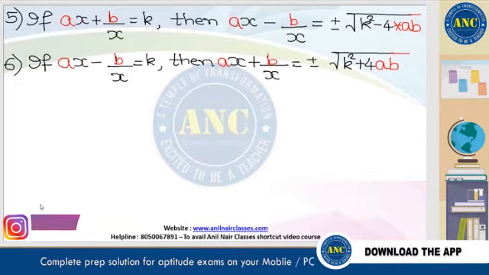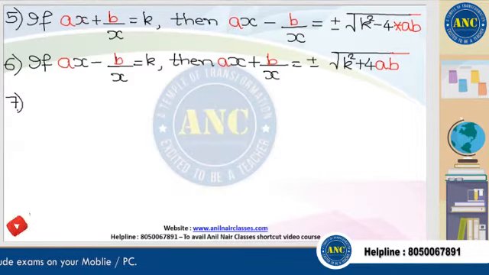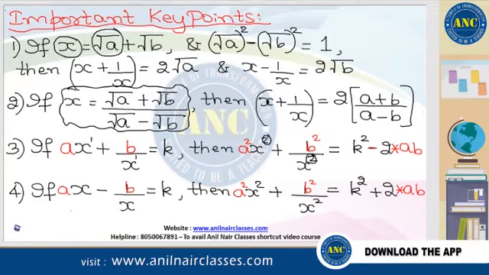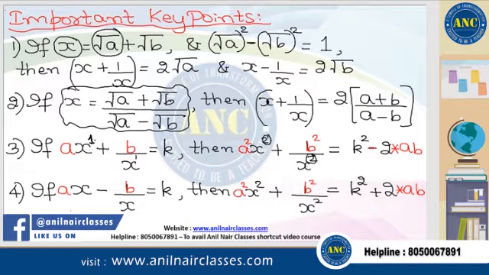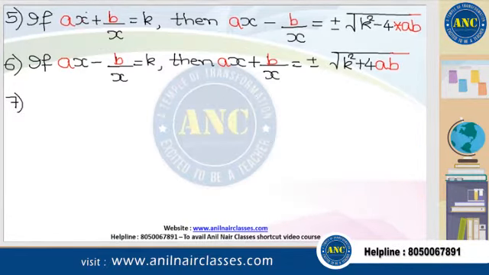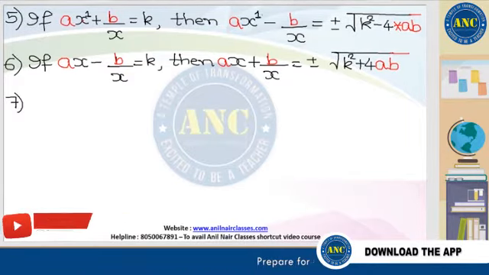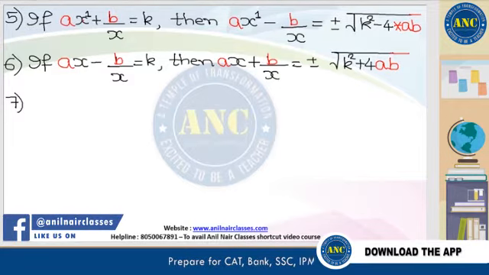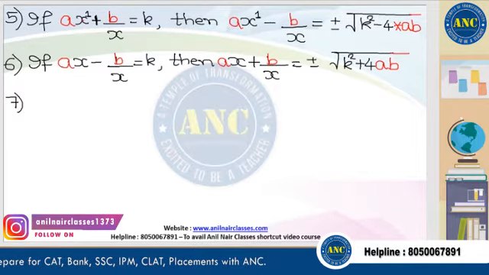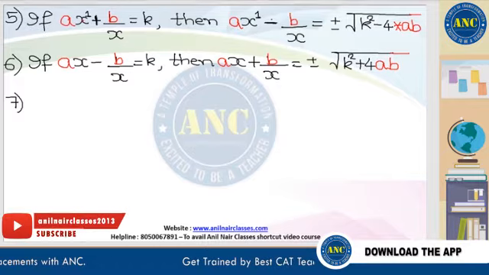All the extra additions I am writing in red ink, and all the original notations I am writing in black color. I hope you are able to correlate. Now if you observe, in the third notation, if the condition is power 1 for x, then the condition is power 2 for x. In the fifth and sixth notations, if the condition is power 1 for x, then the condition is also power 1 for x, but with a different sign. That means here it is x plus 1 by x in the if condition, and in the then condition it is x minus 1 by x. Power 1 is taken care of, power 2 is taken care of.